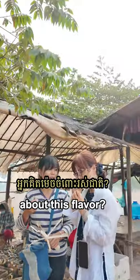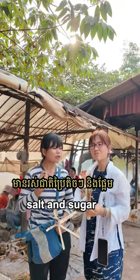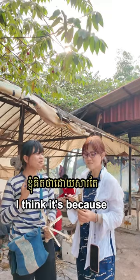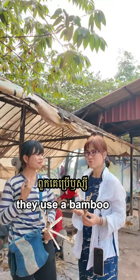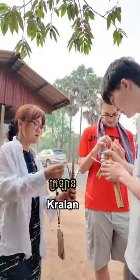What do you think about this flavor? Hard to describe. It's sticky rice. It's not normal rice. It has a little bit of salt and sugar. Is it coconut? Yeah, coconut. Yeah, it's a very unique flavor. I think it's because they use bamboo, so it has a subtle bamboo flavor too. This is really good. You come and try.